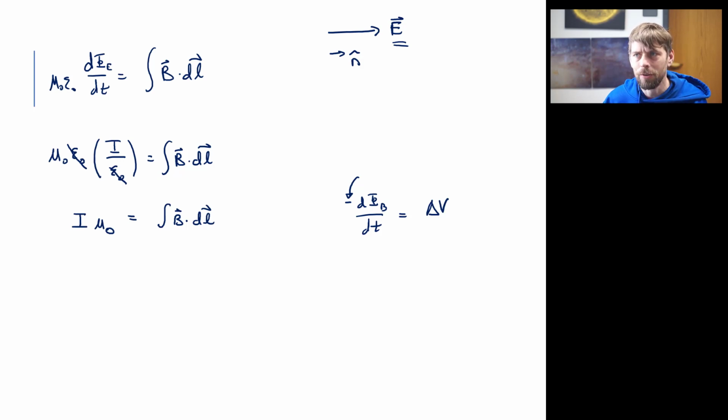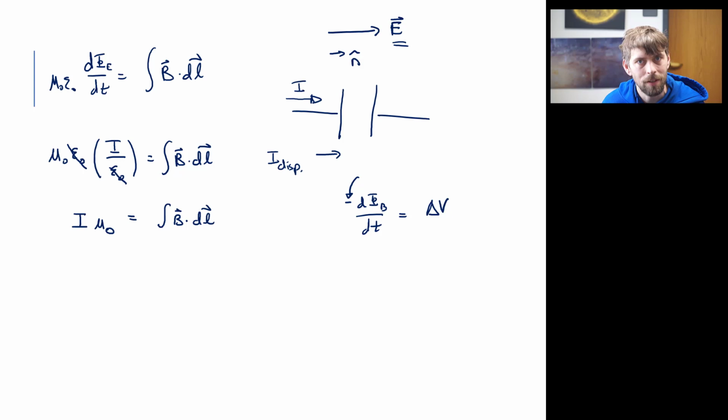You remember side view, cutaway view. Here's my parallel plate capacitor. Current was initially running to the right. So current I is the original current running onto the capacitor plates. Because there is no negative sign, you can think of the change in electric flux will be further increased or enhanced by this magnetic field. Well, to further enhance the electric flux, I have a displacement current that also runs going to the right.